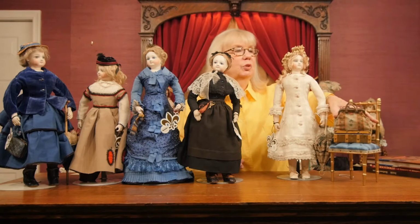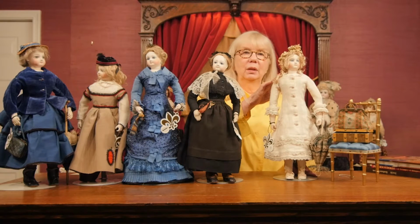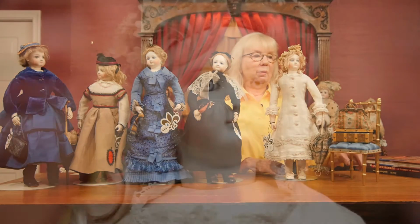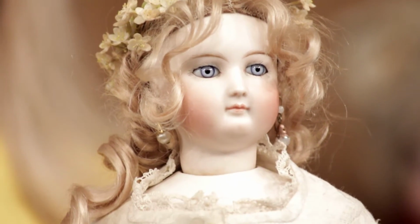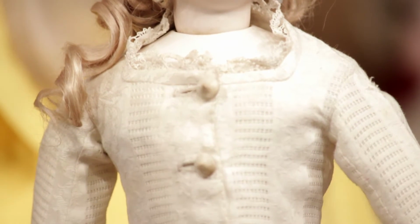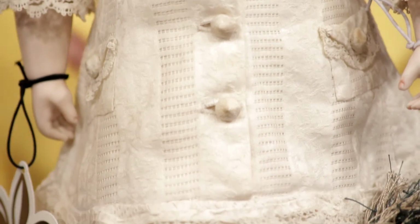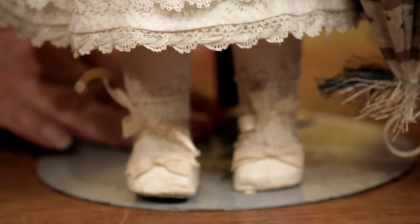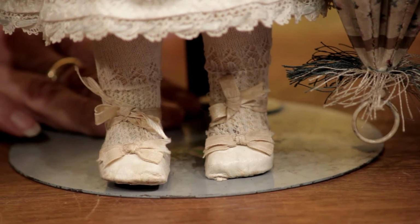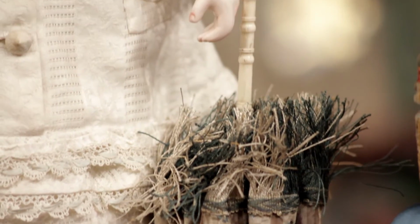And this was one of the most important of the shops. This little doll bears the label à la Poupée de Nuremberg. It was the doll shop, it actually wasn't a Nuremberg shop, it was a very prestige shop in Paris. And it was run by Madame Lavallée-Perron, who, again, really tried to build up the doll market. And what she did, she started to publish a magazine called La Poupée Modèle. And in that, she would talk about new dolls that were coming out, but then she would always talk about all of the things you could buy for your doll to make it very, very special.